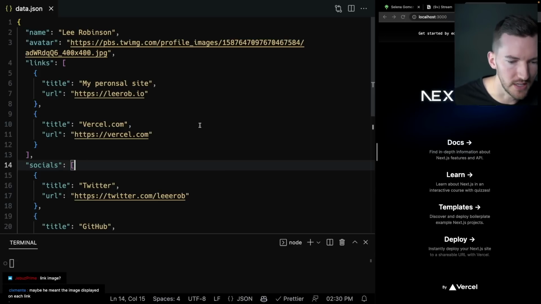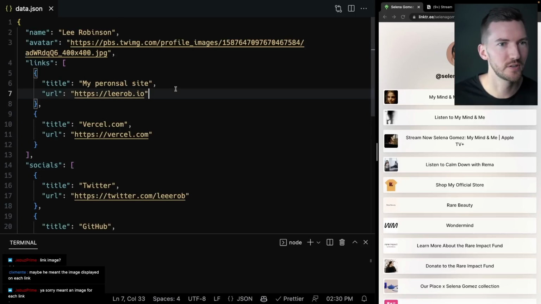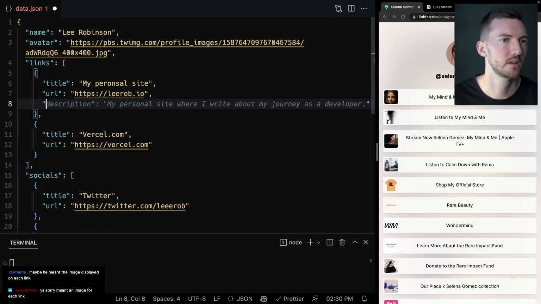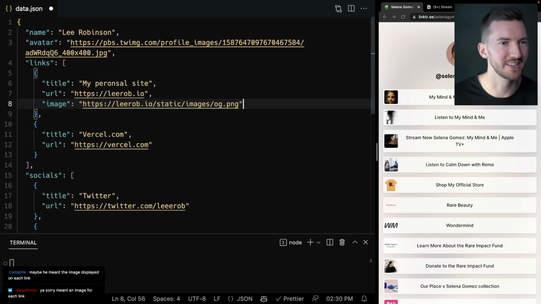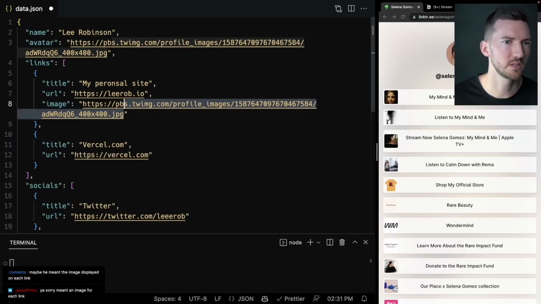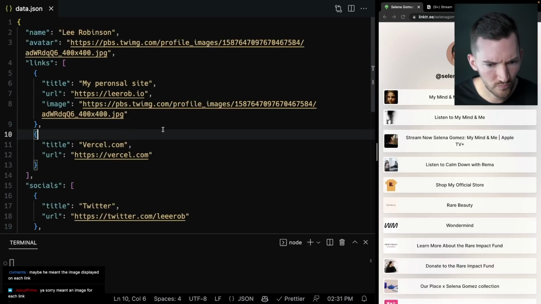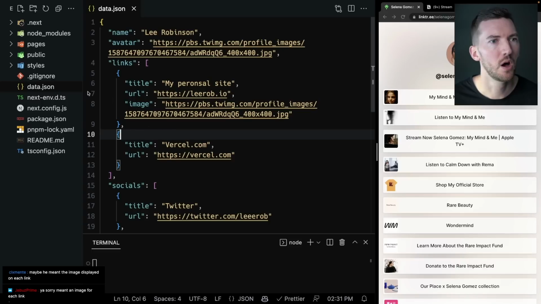Oh, he meant the image displayed on each link. Yeah, it's a good question. We might want to have this be an optional field in our schema. I wonder if that's actually valid. Just for the sake of making this work, I could do that potentially. So you optionally have that image. Yeah, something like that could work.